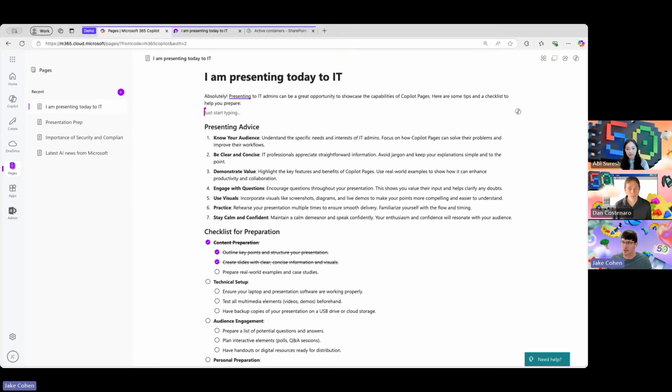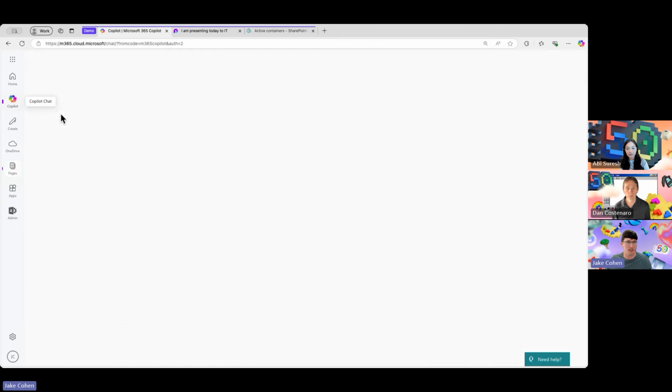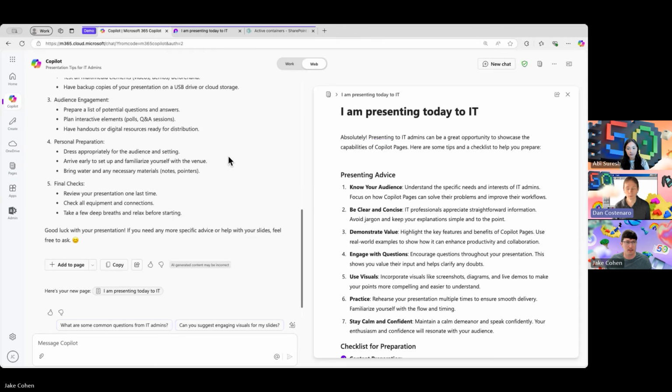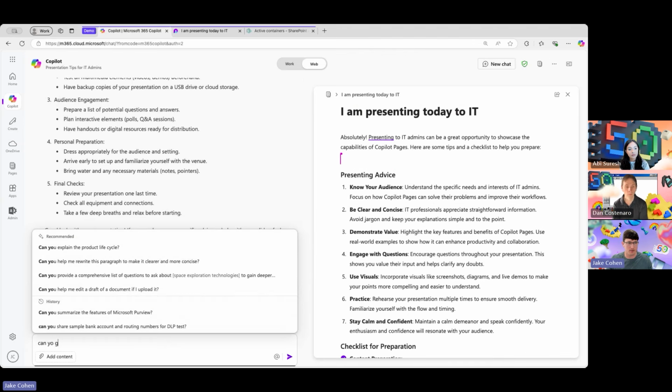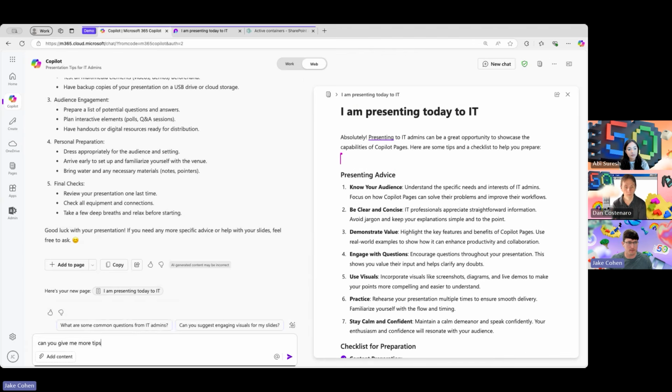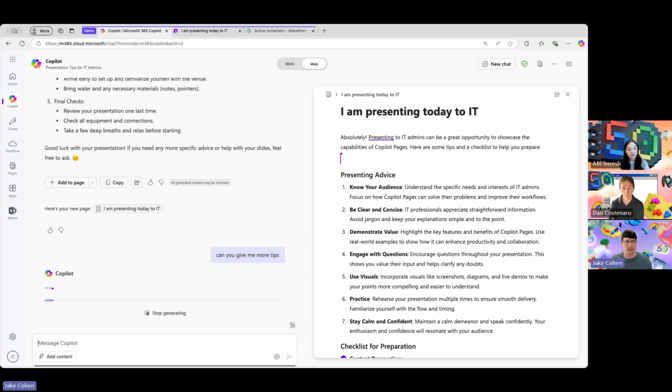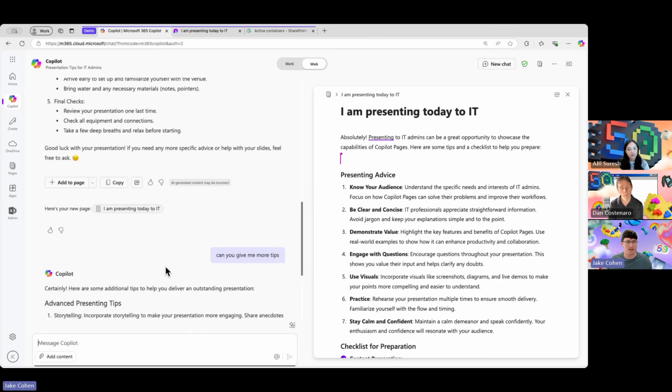There was another question that just came in. After you create the Copilot page, can Copilot continue to update the page? The answer is yes. Let me go to the chat. And for a quick example, I'll just say, can you give me more tips? And this will generate another response.